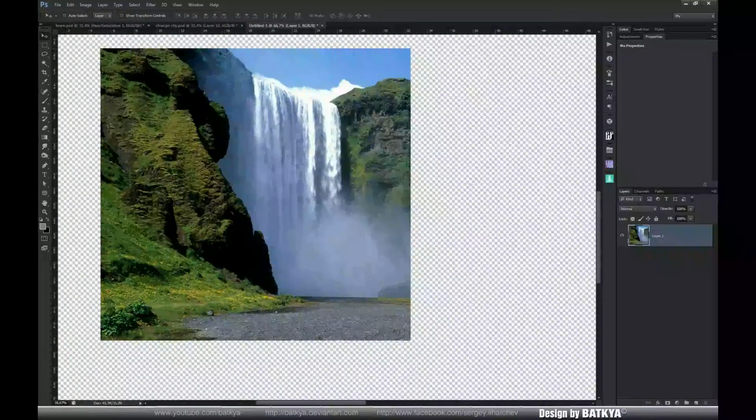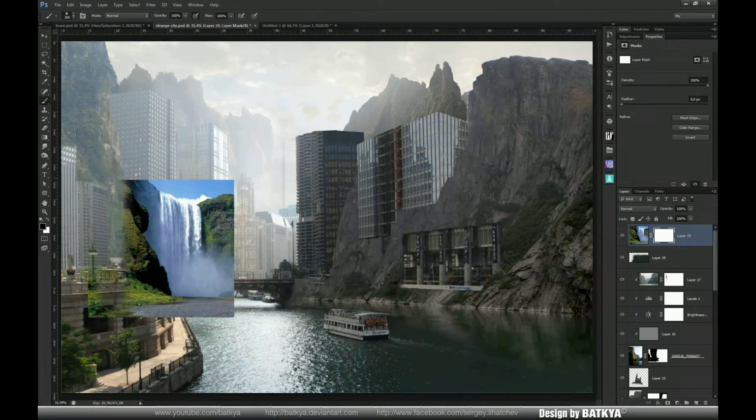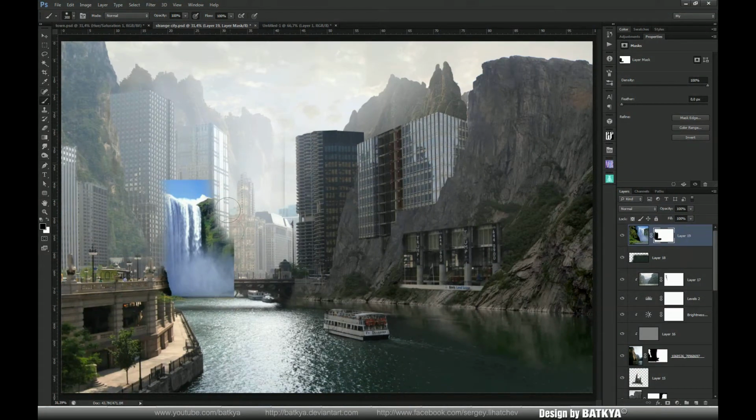Now insert an image of a waterfall. The waterfall will be located between two buildings, and then just remove any unwanted parts of the image. Make sure to fit the waterfall so it fits perfectly between your two buildings. Because the waterfall is located way behind your bridge, you want to make sure the bridge is visible. It's important because the water wouldn't be on top of the bridge if it's far behind it. Use a brush with a little opacity and fix the edges of your waterfall, allowing the cloud of water to still be there even though it's behind the bridge.